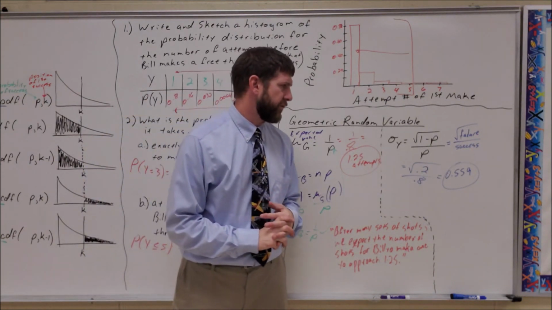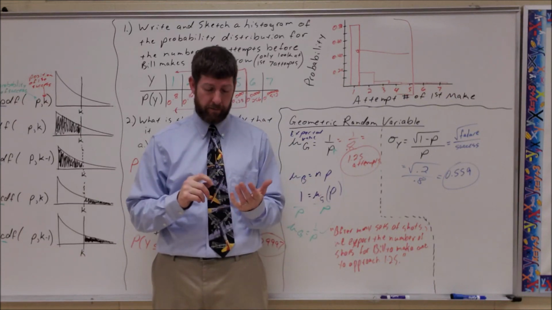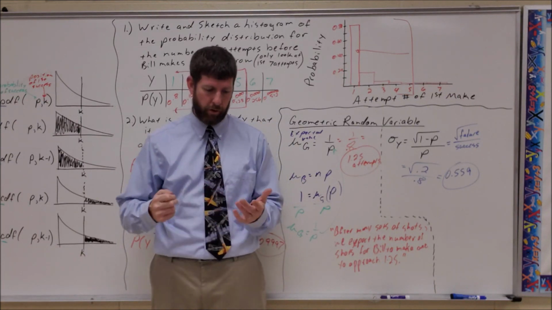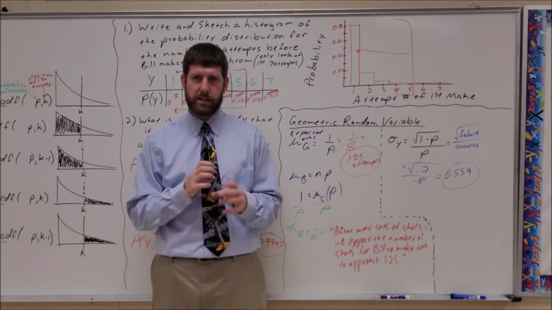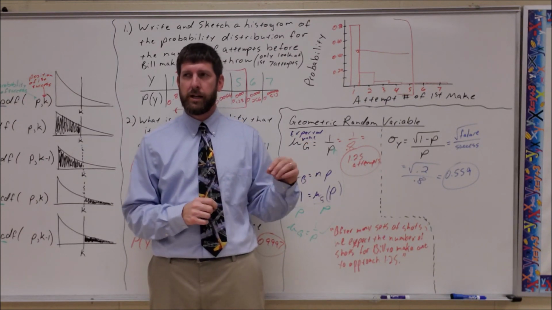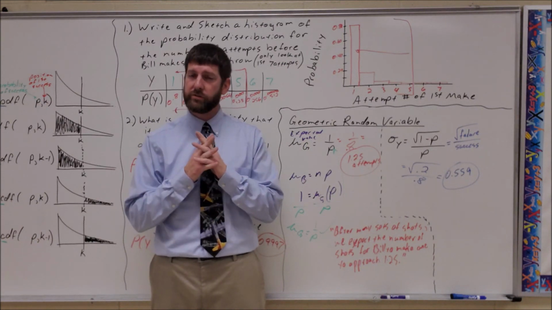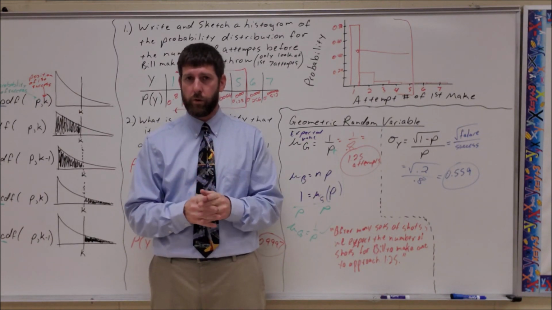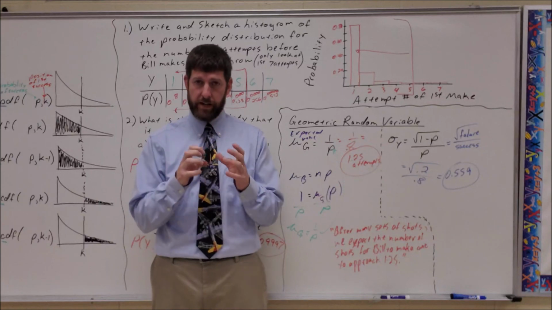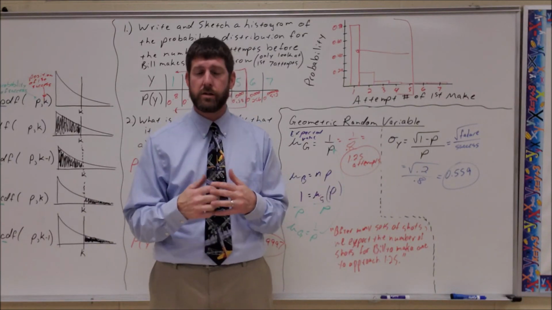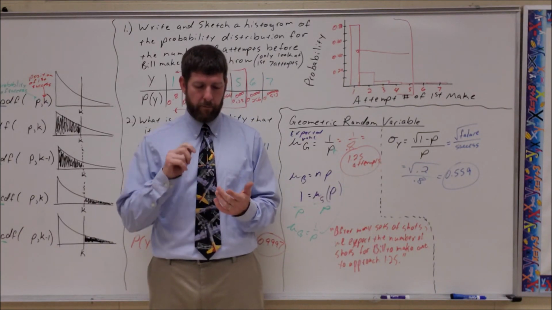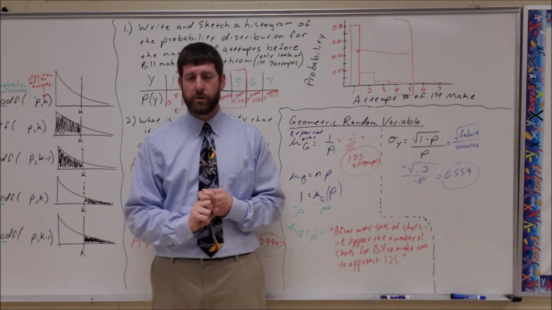All right, that's it for geometric probability and binomial probability we talked about in part 1. Make sure we get these little formulas down. Geometric is nice to know, nice to work with, but binomial is very, very important for what we do going forward. So make sure you've got all of that stuff down, especially those conditions and those calculations there at the end. So that's it, and I will see you in class tomorrow, guys.